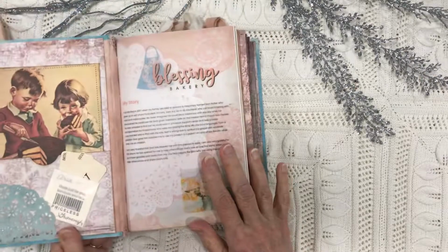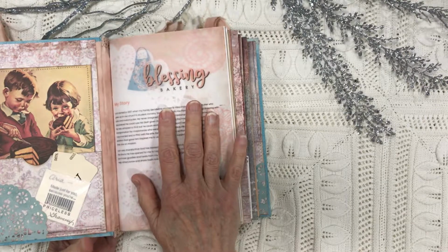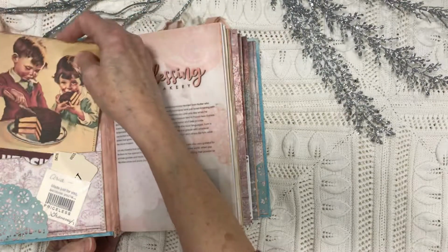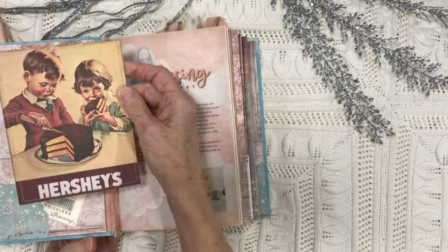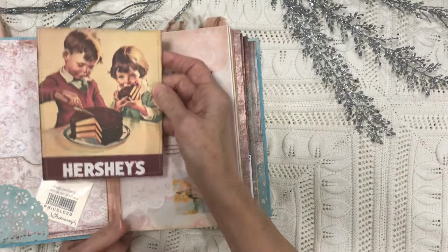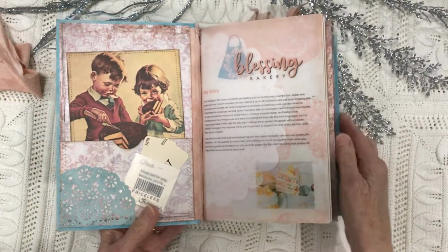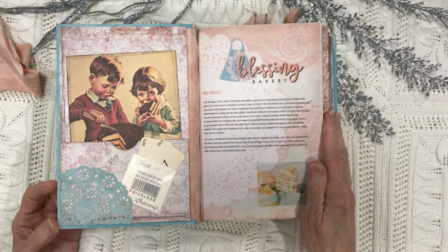The papers in this, for the most part, the end papers, came from Stamperia. And I've got some doilies in there and some printouts. There's a large journaling card with the Hershey's on it. I'm not sure if I'm still in frame. Let me move the book over a little bit. And then this is her story about Blessing Bakery.